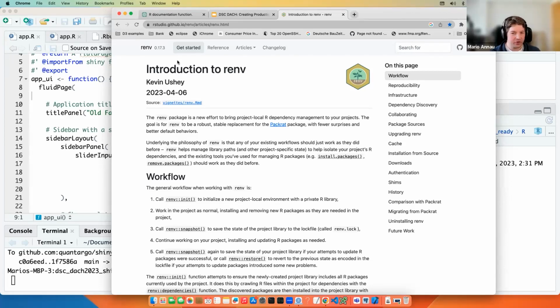For many different reasons: maybe the packages have been updated, maybe there is some bug occurring only for some specific package dependency. So lots of different things. And renv is now really the official replacement, the stable replacement of packrat. So for all newer projects, you should actually use renv.